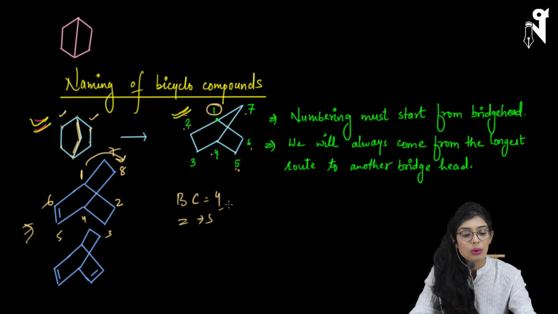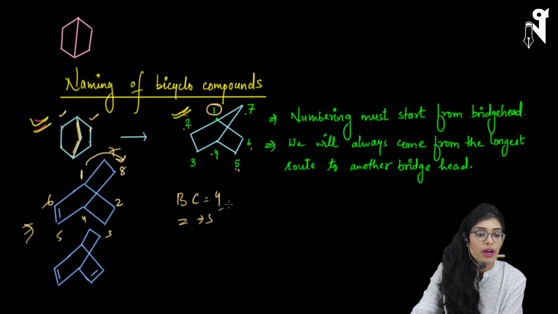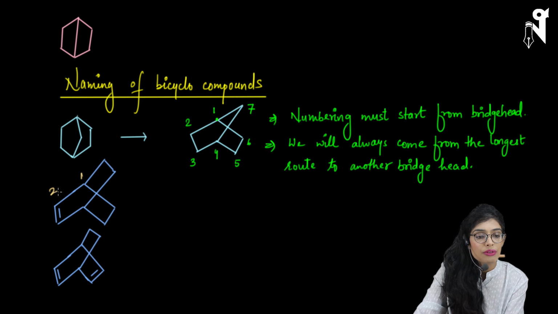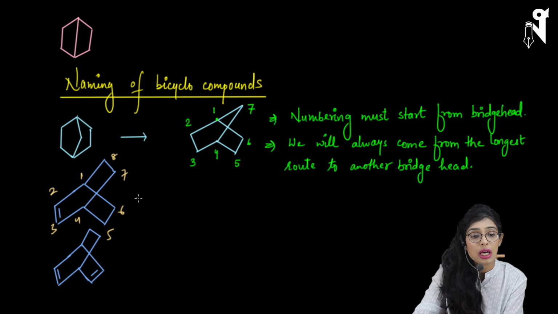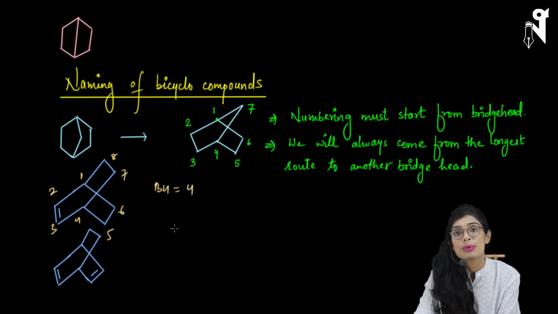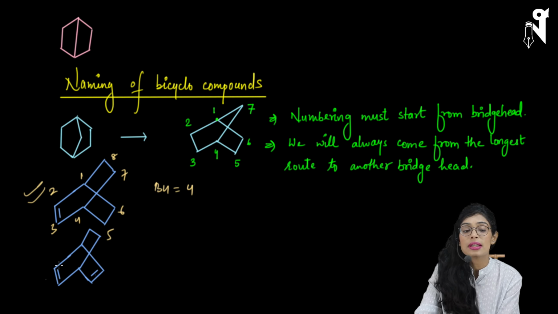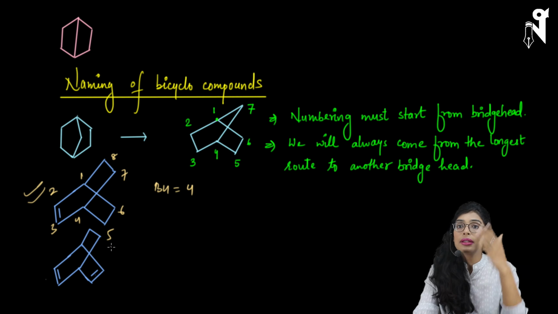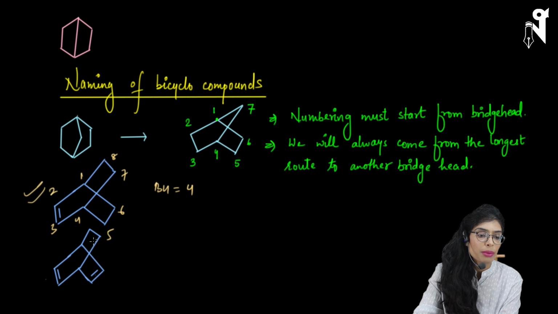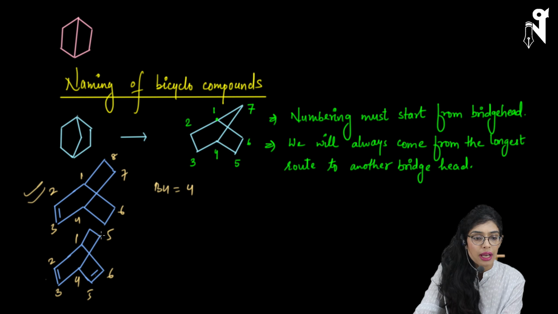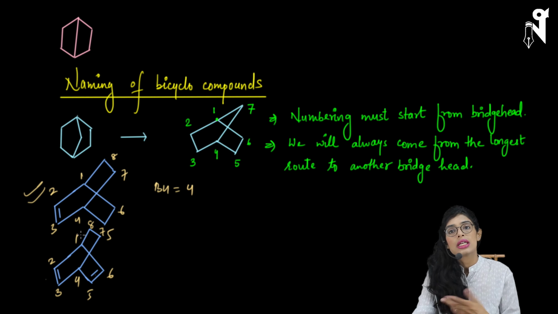Whereas if I go the other way, 1, 2, 3, 4, 5, 6, 7, and 8. In this case, again my bridgehead carbon is getting position 4, which is the same as the previous one. Along with that, my double bond is also getting the lower position. So I will prefer this numbering. Okay, now look at the next case. In the other case, the double bond is there on both sides and the whole system is symmetric. So you can start numbering from anywhere. I can start from here 1, 2, 3, 4, 5, 6, 7, and 8. Either way you can number. You could have numbered from left to right or right to left. Either way it is fine.